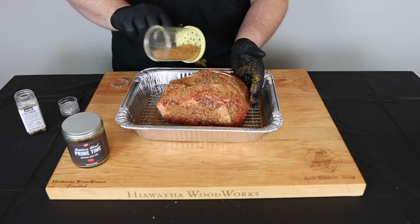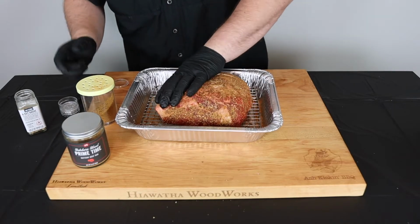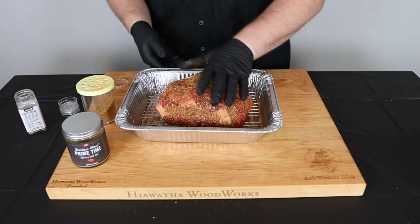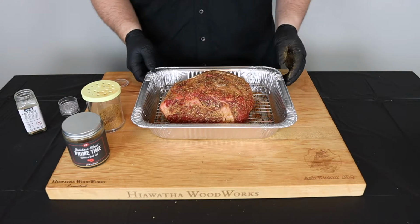And you can use whatever seasoning you like. If you want to just use salt, pepper, garlic, or just salt and pepper, absolutely go for it. But I like stuff that has a lot of coarseness to it to help really build that delicious crust that we all love with prime rib. All right, and now we have our prime rib seasoned up.